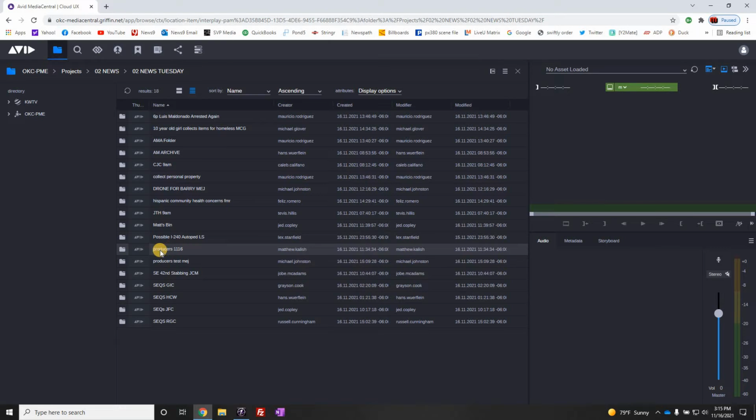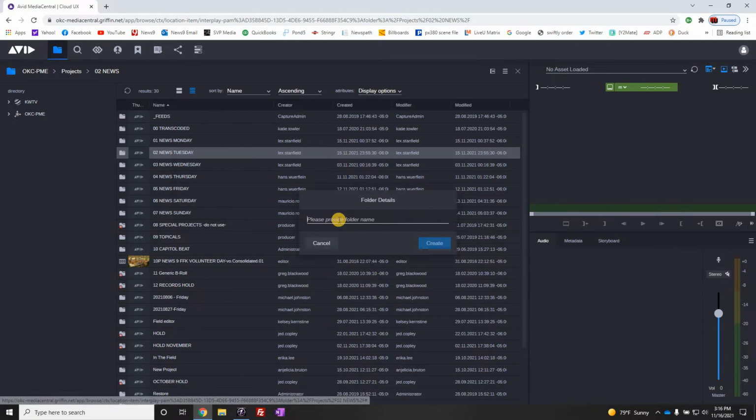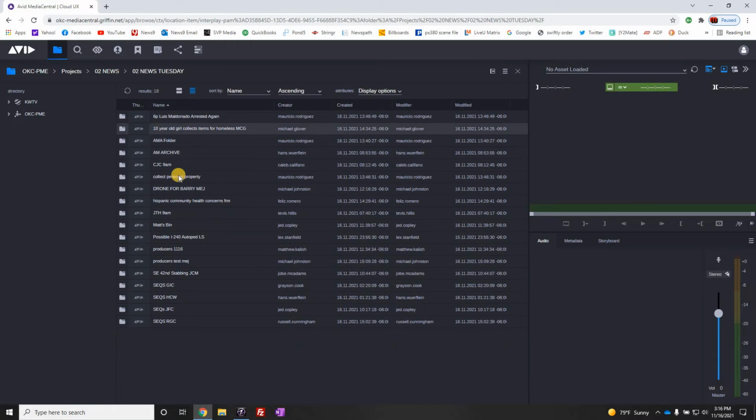There will be a producer bin here. This is where you'll create and edit all your sequences. If one is not there, all you do is go up to news, and if today is Tuesday, right click on this here and create folder, and I can call this MEJ producer test. If I hit create, I'm not going to do it because I've already done this, but then within Tuesday you'll notice that I had a bin producer test MEJ, and that's where I could put stuff. So if it's the first part of the day, if you're in the morning show producers, you can create that bin, and that's where you will put your sequences.